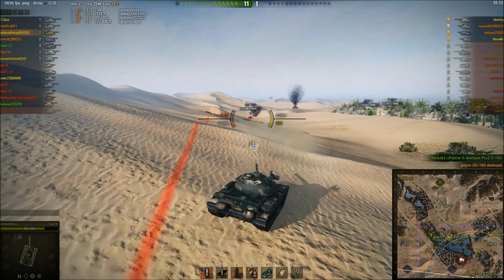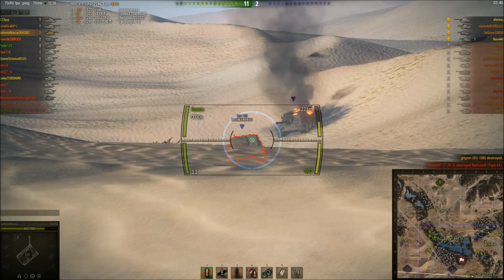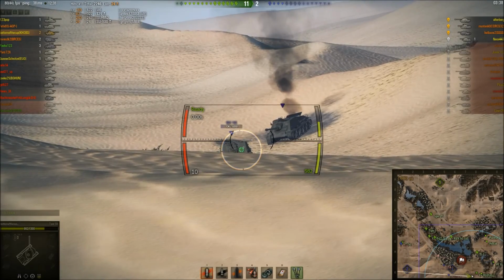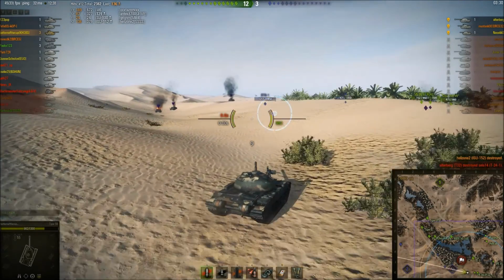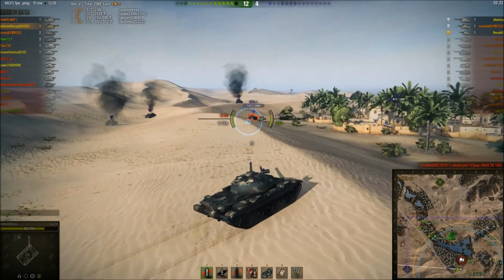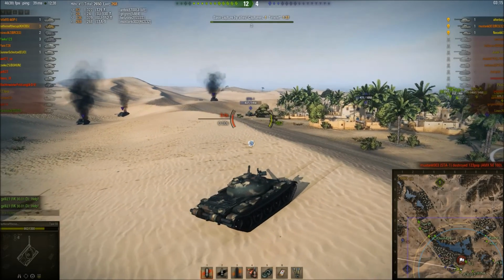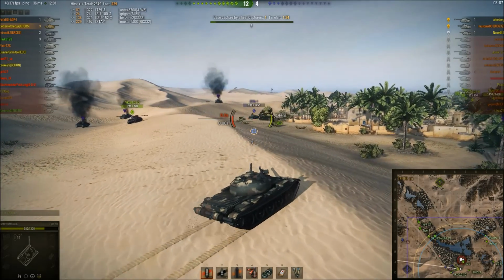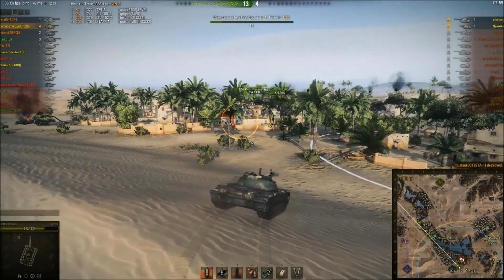And there's the gun accuracy for you. But we don't miss a second time. Come on. No. I don't know where that shot went. But again, we don't miss a second time. STA-1. You can just get over the ridge and it's free damage at this point. He's focused on someone else. And we get a 4th kill.